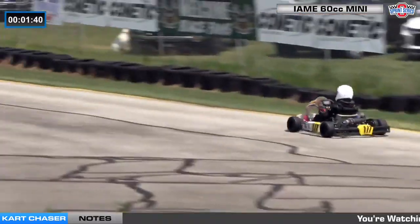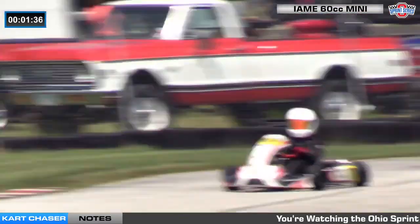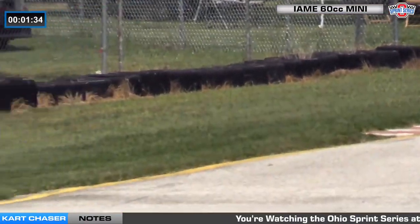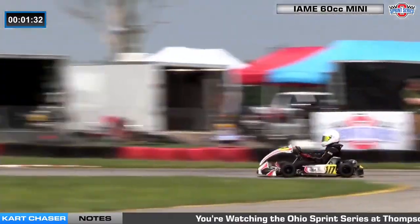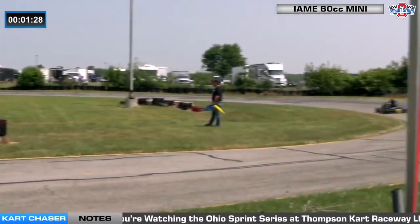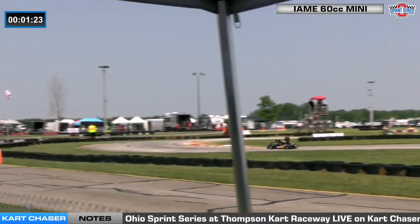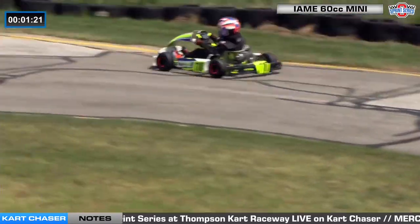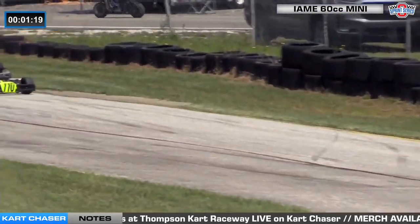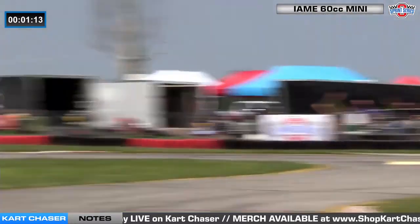It really is. A lot of hairpins here around the circuit that can really showcase a great bit of racecraft amongst these drivers when they get close enough to each other. So we'll see how that goes when we go to the finals later on this afternoon for them. Yeah, there goes McCloskey on through turn number 2. It's a minute and 20 seconds plus 2 laps to go. Cole Vetter still the leader there on that blue, black, and white Comp Kart machine. The fluorescent yellow is all out front.